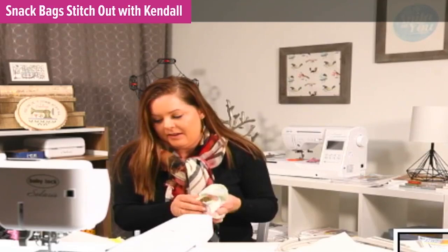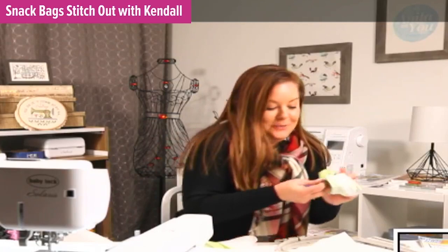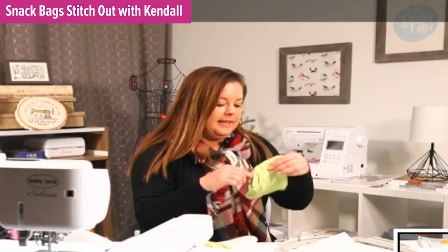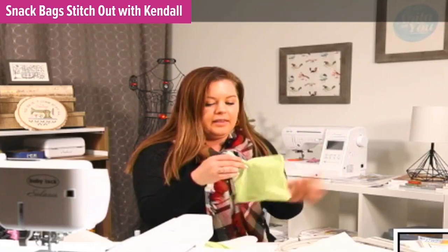I'm gonna step to the side, get my handy dandy tool to poke out my sides and I'll show you the finished project in just 1 second. So I turned it right side out, pop out the corners, get a nice little tool, a pen or something pointy to really push those corners out. You don't want to push too hard or you'll see your thread there. But this is why it's very important to leave that seam allowance all the way around.